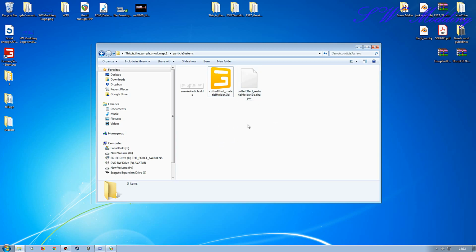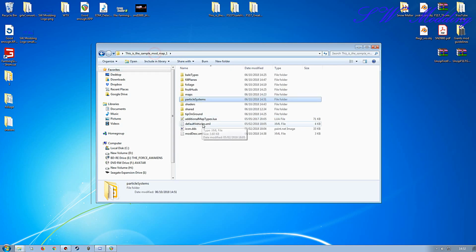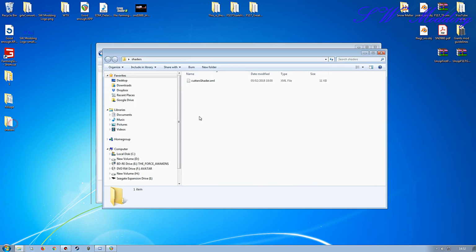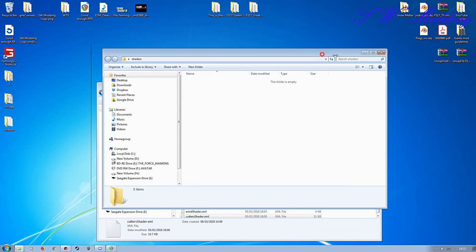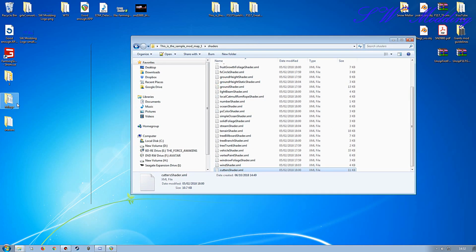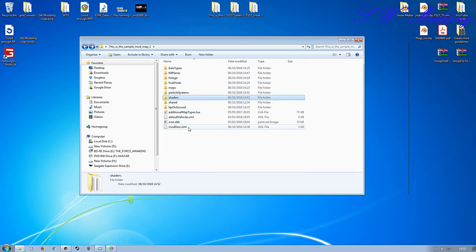So I'm just going to bring it into here. I can link it to the foliage folder or whichever way you want to do it. So I'm going to come into the shaders folder here and Control X, Control V, put that into there. I don't need any of this other stuff anymore, so I can delete all of that and put that in the trash can.